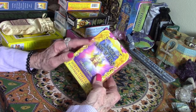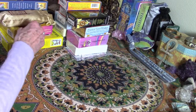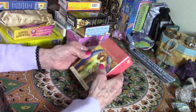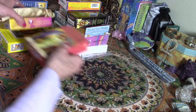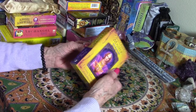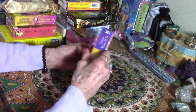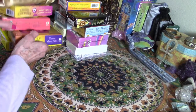So this is Angel Answers, which is an oracle deck. I bought a few oracle decks recently because, again, I could get them used. This is the Archangel Oracle deck. I may have shown this in a video. And then the Ascended Masters one was the one that I really wanted, so I got that one. I think that was all. That also was either a used deck or I got it new. I forget. I may have covered that already.